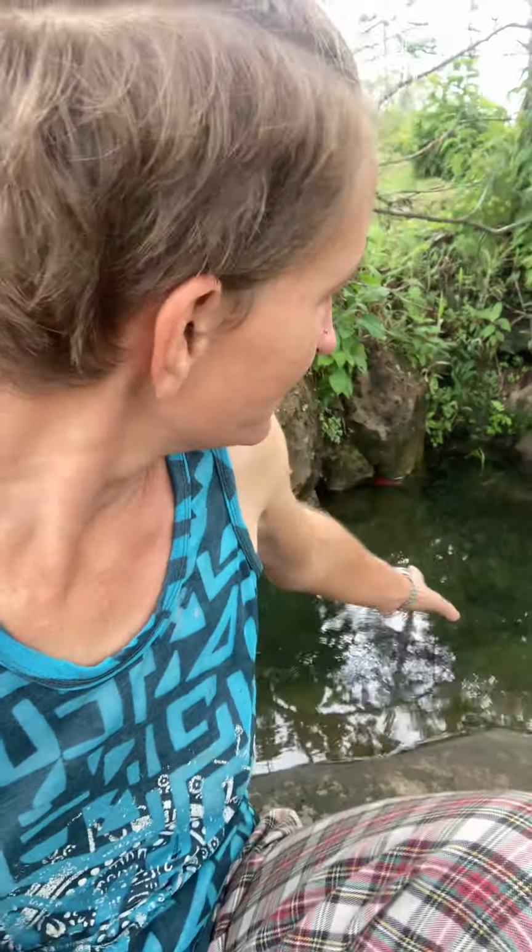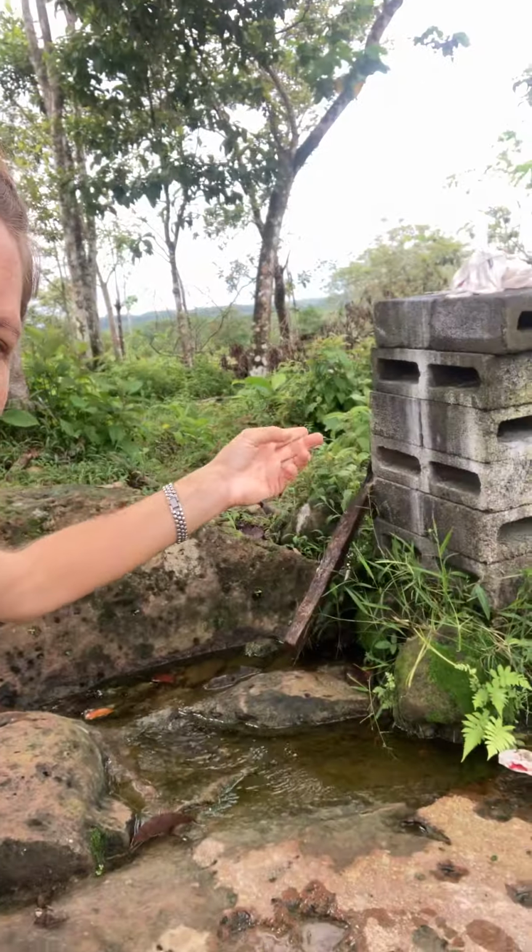Anyway, so this is my absolute favorite place. We come here, we jump in the water. Akasha loves it here. She gets angry when we leave, and so we have to trick her into leaving. We'll be here washing clothes two to three hours when it's really hot out. There's a little bit of shade, thank God. We can wash clothes and squish them out, then haul them up to the hill to put them to dry.